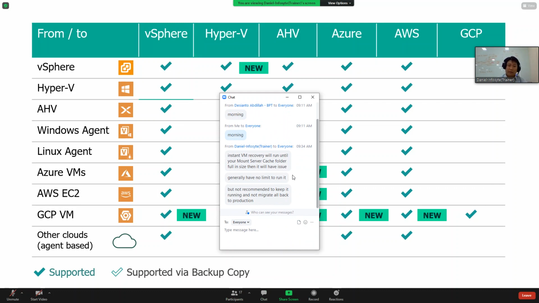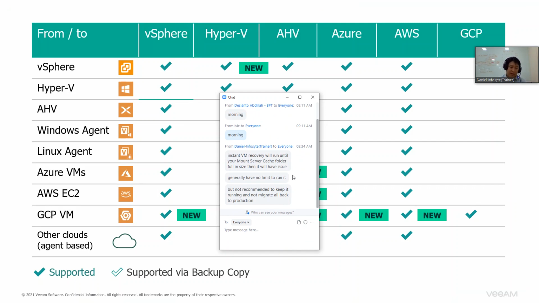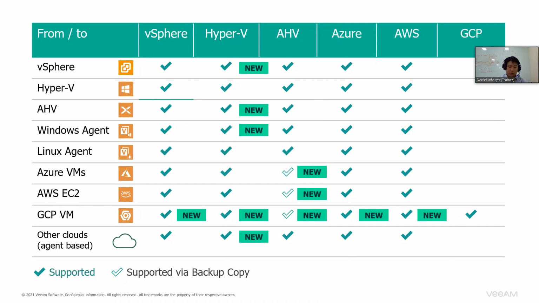So to be safe, you need to migrate to production after you find that when we trigger instant VM recovery, the virtual machine is working fine, no issue, and people can start working. Then we start the migration to production straight away. Do not wait a longer time. If not, it will generate even more problems later, and then you are stuck. Because when you already start to have production data written, your mount server delta will also be important to you. If not, you will cause data loss.